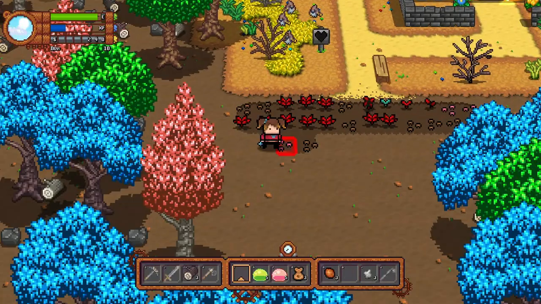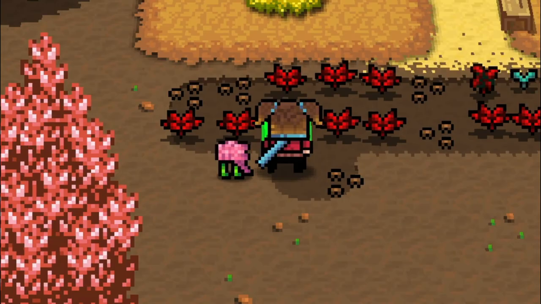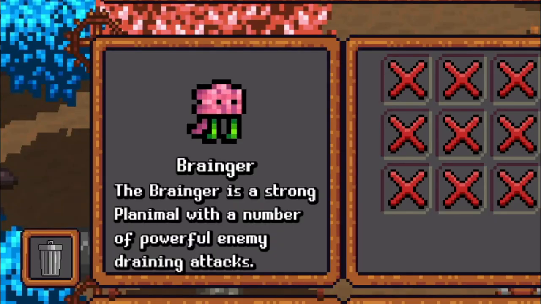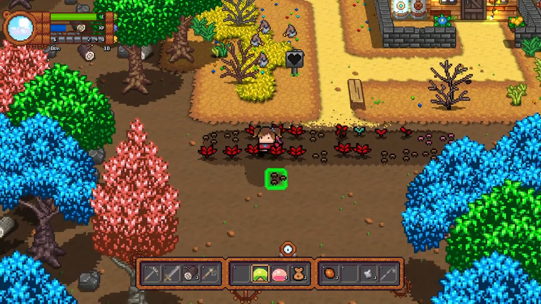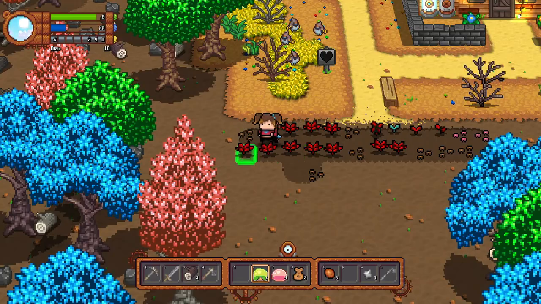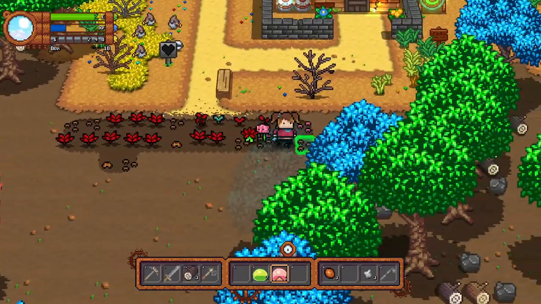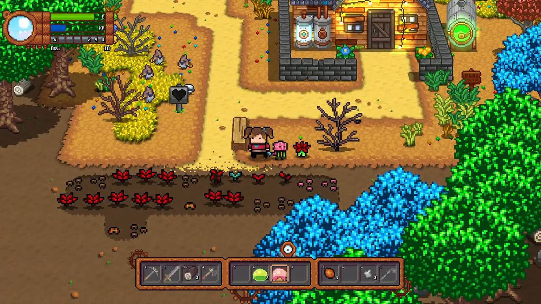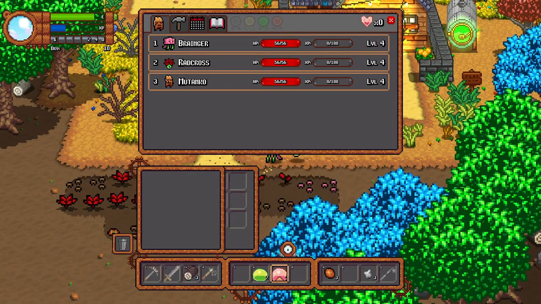Why not? And let's put a red slime and a green slime. And bam! We got a Branger. The Branger is a strong Planimal with a number of powerful enemy draining attacks. And level 4 already. That's good. And why is my Mutanko not visible? Okay, you can only see the first two Planimals, but they're all level 4.